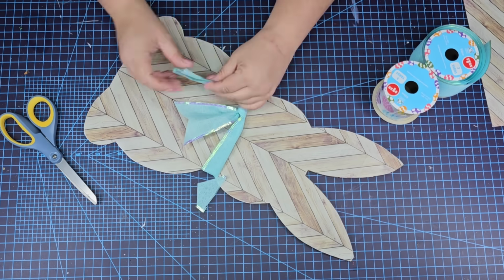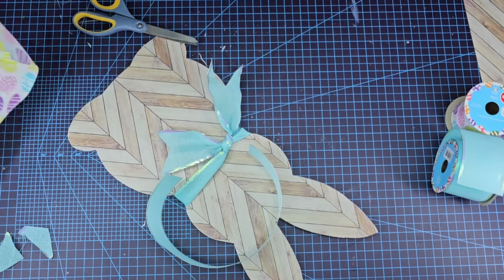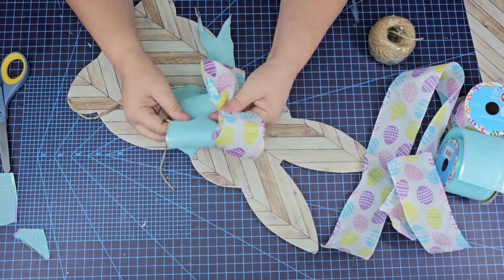Then I'm going to take another ribbon. This is going to be more of an Easter egg theme. And we are going to make double loop bows, and we're just going to attach them together with jute string and hot glue it to the center of the bow.